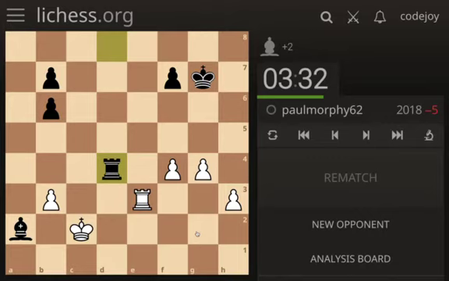I play f5, and this is a great move because the rook is no longer attacking that pawn, and all my pawns are defended. They're defended by each other, and the stationary point of defense defends the next point, which defends the next point, which is defended by my rook horizontally, and he can't get in behind it to attack it from behind.